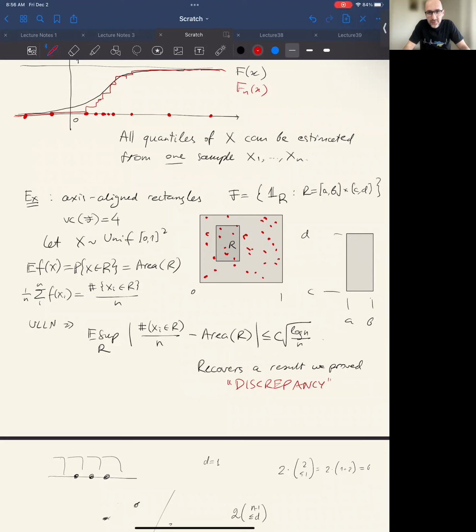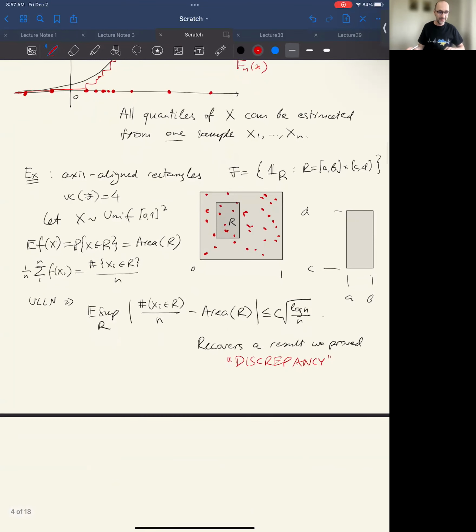But at that time when we proved that result on discrepancy, it was pretty partial to the rectangles. We could not have proved it for circles, for example. And now we can just rerun this argument for circles. Circles also have VC dimension that's finite. It's actually 3. Or ellipses, and so it works for any shape. So we have discrepancy results. The uniform law of large numbers allows us to get results for any VC class with finite dimension. So ellipses, circles, triangles, anything, any shapes, and any distribution. Okay, good. Any questions?